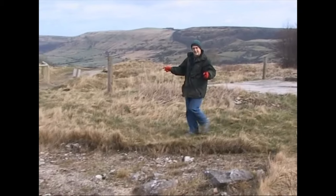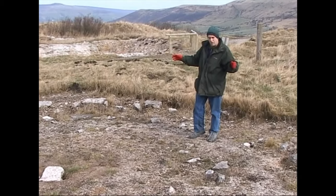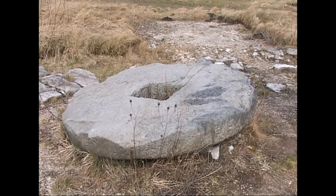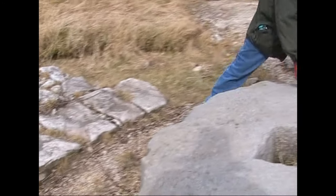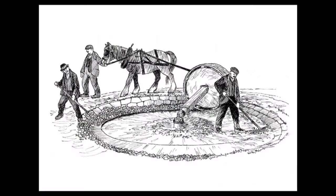This is where we started excavating, and what we have here is the site of a circular crusher designed to crush the ore. This is the crushing wheel. Now, this would have been set upright just here. And you see these notches? There's a series of them round. They were for wedges, and it had an iron tyre. And it ran on an iron bed, which ran in a circle round here.